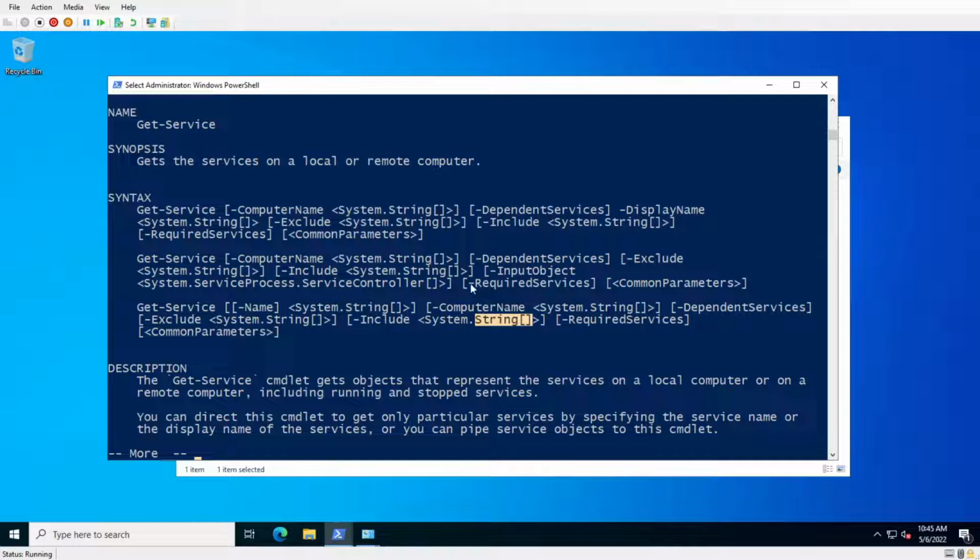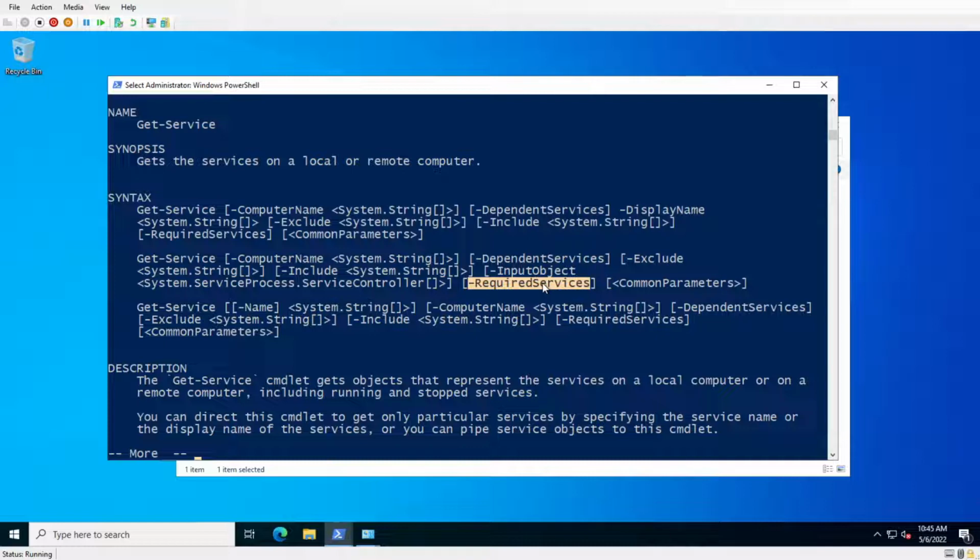So for instance, if you look at required services here, see how there's no data type that comes after it. Okay. So that's what we refer to as a switch parameter. So switch parameters, when using them, it turns something on. And when you don't use them, something is kept off. It's kind of like a true or a false, if you will. Something is on or something is off.